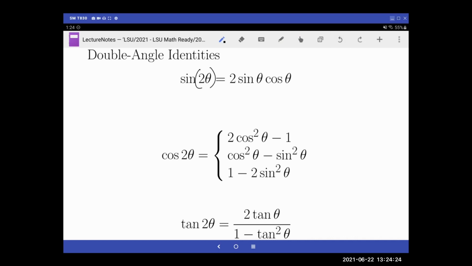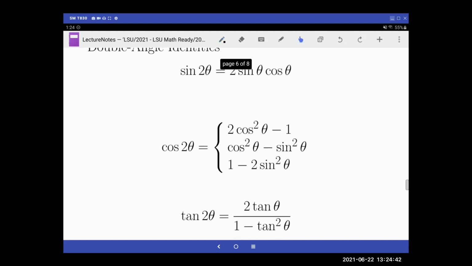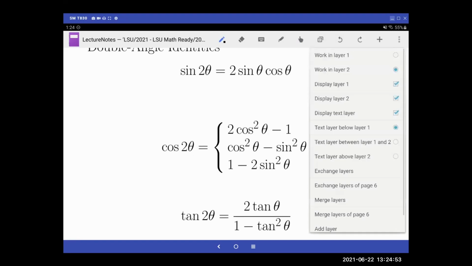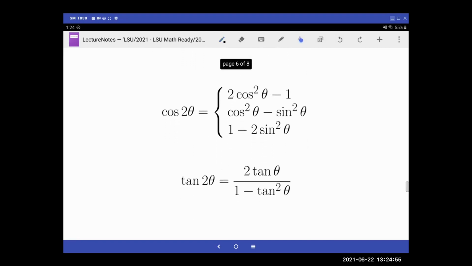Where you notice you cut the inside part in half. So they're just 1 thetas. Okay, cosine of 2 theta, you have that. There's actually 3 different expressions you can use. Any one of those 3 would work. I'm going to use one in a little bit. Okay, but again, notice what it does. It takes that double angle and writes it as a single angle, right? In every single expression, that theta just became 1 theta. And then the same thing is true with tangent. So this is our expression for tangent.